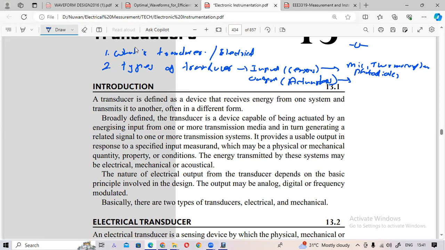So there are many types of transducers. Input transducers, sensors. And there are other sensors also, flood sensor likewise. Ground sensor like this. So the input is some kind of flood. Then it generates a related output. Maybe short circuiting or something, we don't know. So somehow it converts that into an electrical signal.